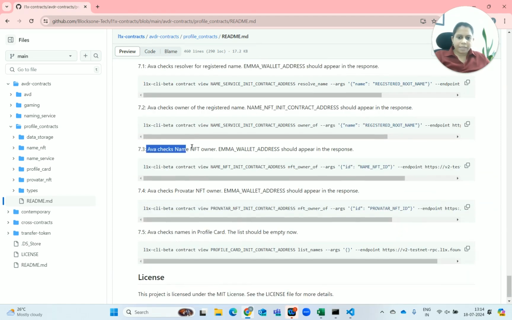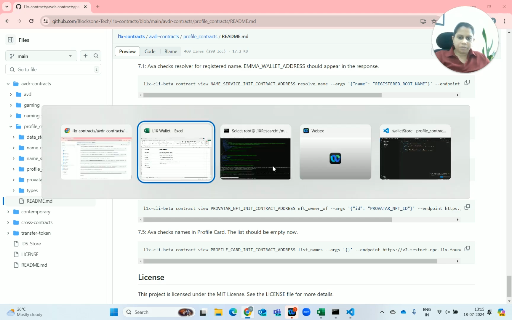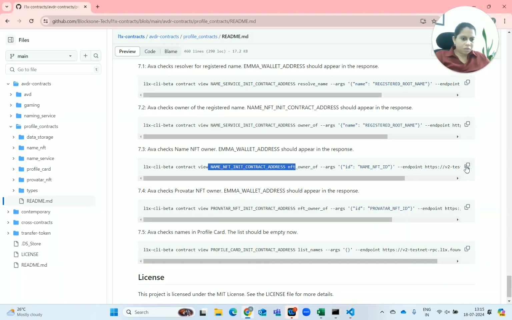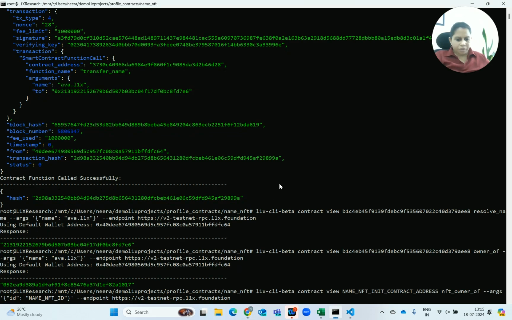Next is Eva checks name NFT owner and Emma's wallet address should appear. So if I check with the name NFT ID, then also I should be getting Emma's wallet address. But in this case, we are using the method NFT owner of, and we are using the name NFT smart contract for this. I'll copy this command and put it here.